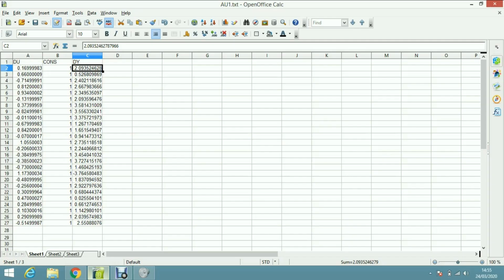This is a very quick guide on how to use my regression software online. The first thing to note is that you need to organise your data in the way shown on this spreadsheet. The endogenous variable, or the left-hand side variable, has to be in the first column. The second column, if you want to include a constant, has to include a column of ones. And then the next column should include the right-hand side variable, or exogenous variable.